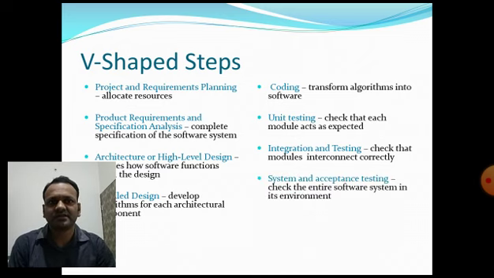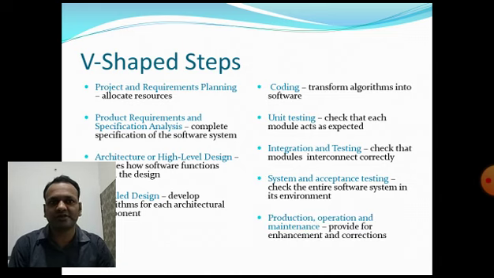After that, there will be system and acceptance testing. We are going to check the entire system in its environment. We are going to deploy our system at the client side. We are going to check whether it works with the particular entire environment or not. If there are any problems, then we are going to test that module in our particular unit testing or integration testing. Then it will be checked by the developers to see whether it is working or not.